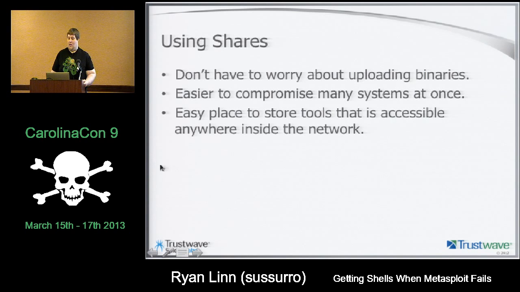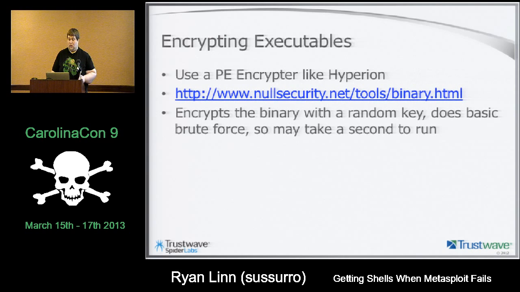So we can try to encode stuff. And then we're going to use an encryptor to encrypt it called Hyperion. And what this will do is it actually uses a random key, and we'll use that random key to encrypt it, and it actually brute forces that key when it runs. So it does a couple things.